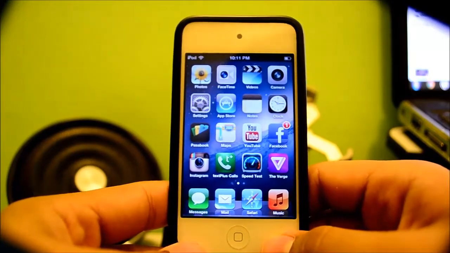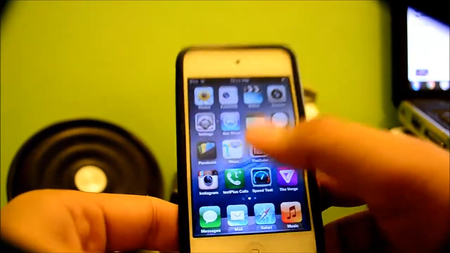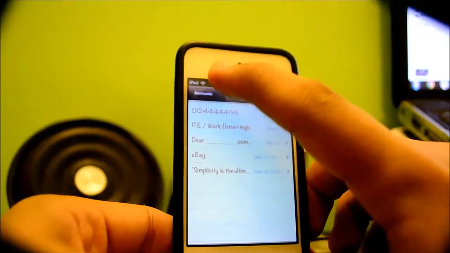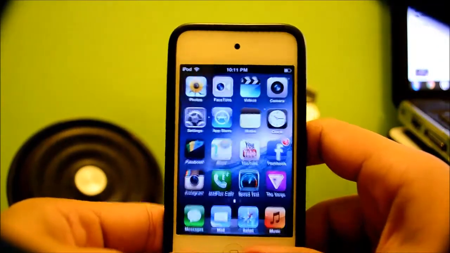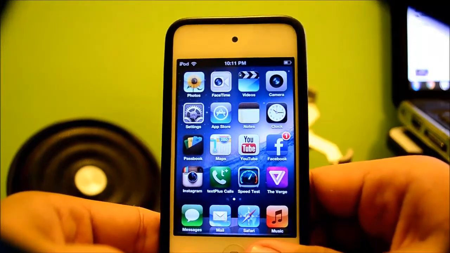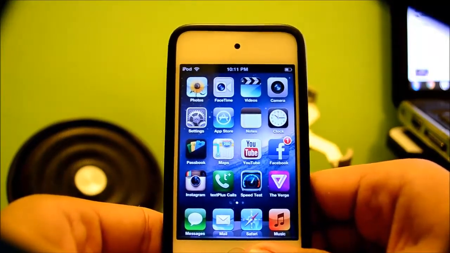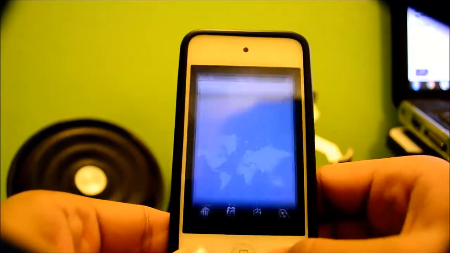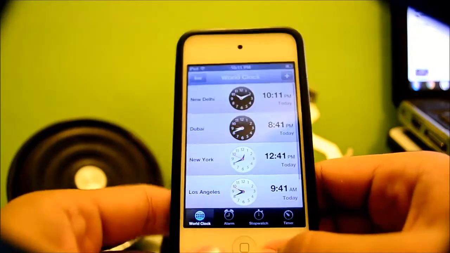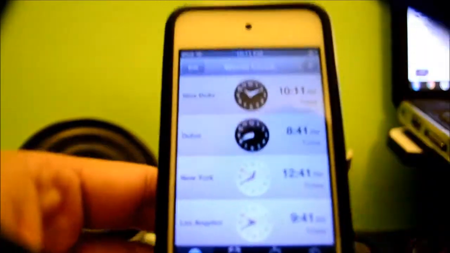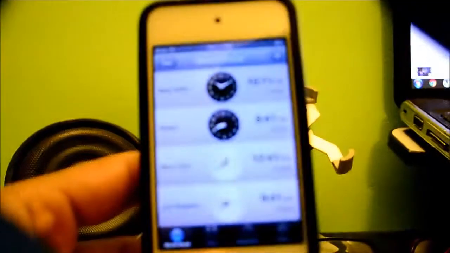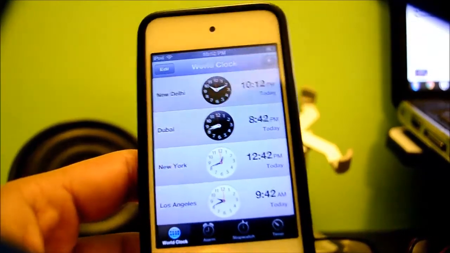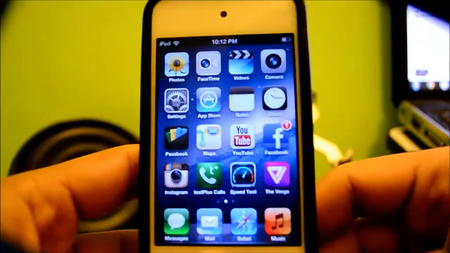Then I have the notes and clock application. The notes, I actually do use a lot, more than I ever expected that I would. I have a bunch of notes, not so much on my iPod, but a lot more on my iPhone, because I have that with me pretty much all the time. Then I also have the clock application just to make sure I'm calling at the right time, because whenever I do FaceTime, a lot of my family stays in the United States and I stay on the other side of the world. So getting that time zone and stuff right is always a pain. So this clock application really does help me out with that.